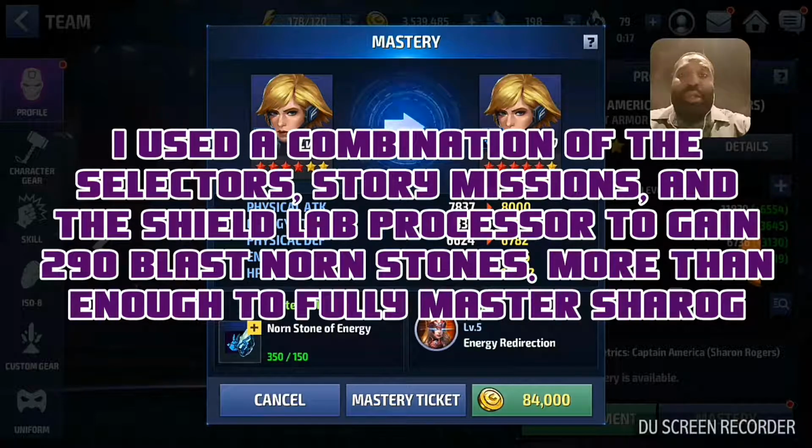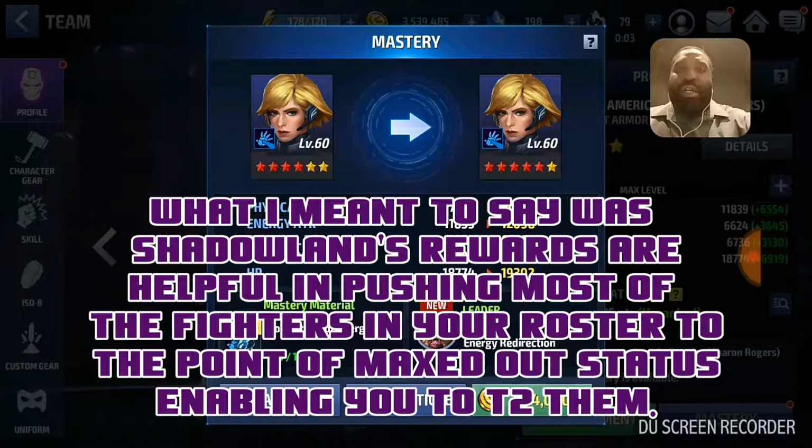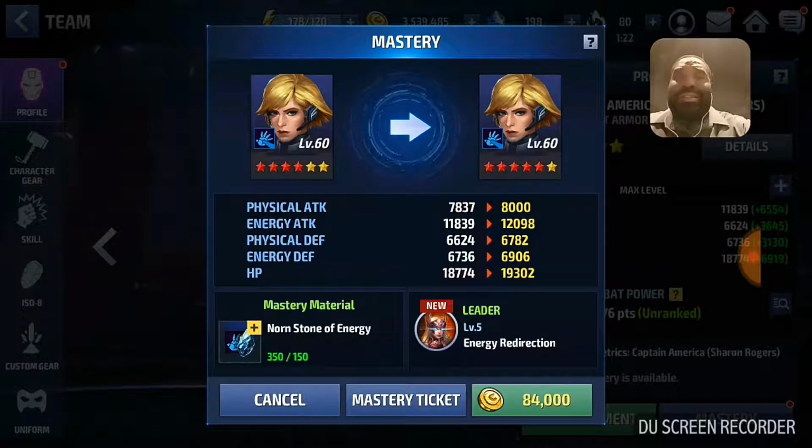And then between them and the Nornstone selectors I got through Shadowlands, if you go through Shadowlands once a week and you focus all of the rewards on one character, you can T2 a character with no problem. Shadowlands kind of gives you all the stuff you need to bring a person to a T2 level, so you don't have to wait till the end of the month. You just got to keep building your characters. But yeah, I had like 65 the other day. As you can see now, I have 350.